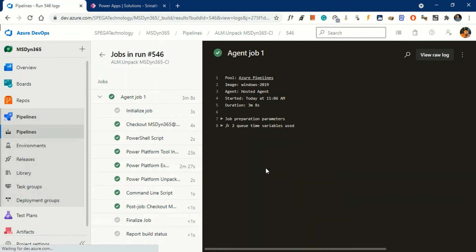The pipeline got executed successfully, which means the exported solution got unpacked and committed into the repository. So let's check for that.